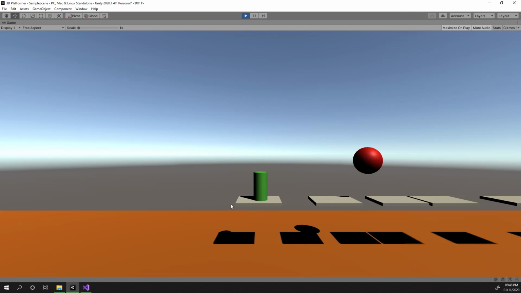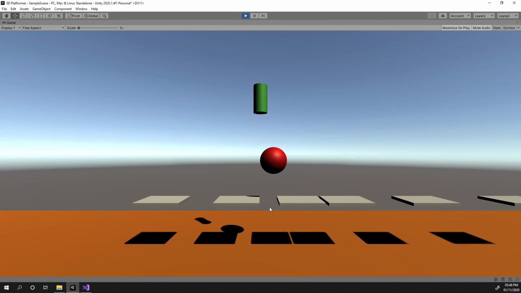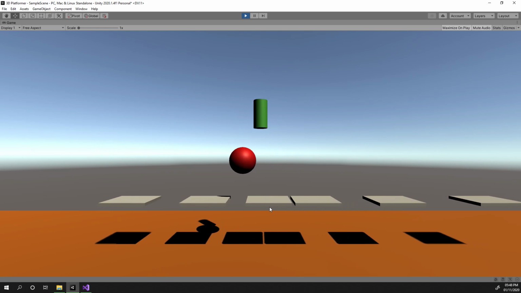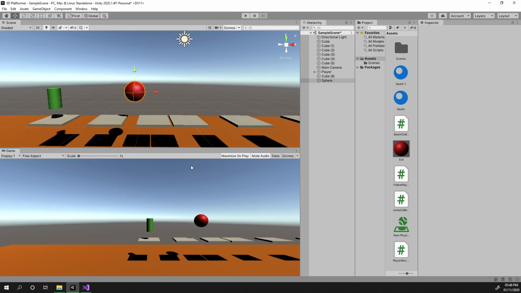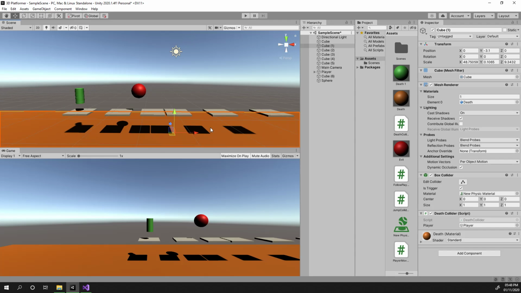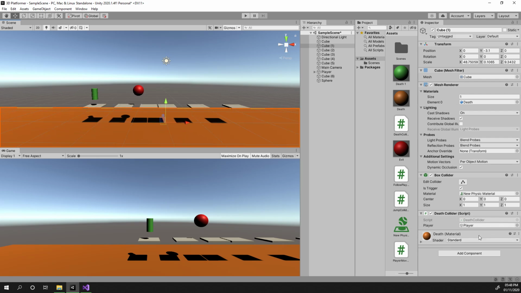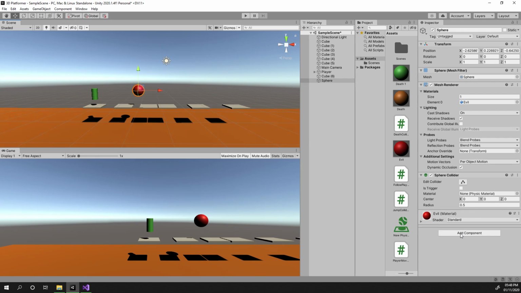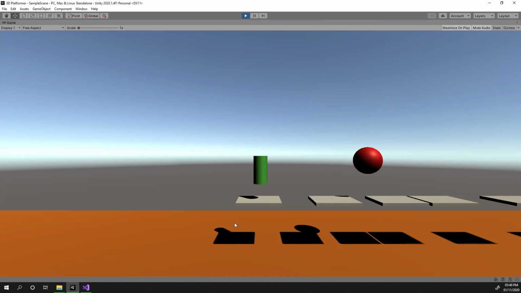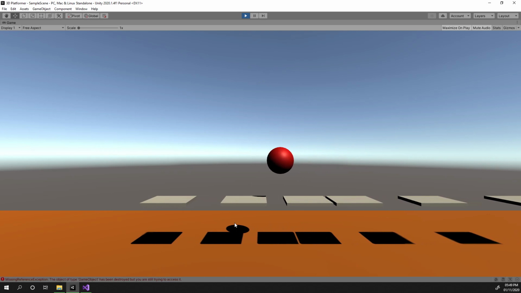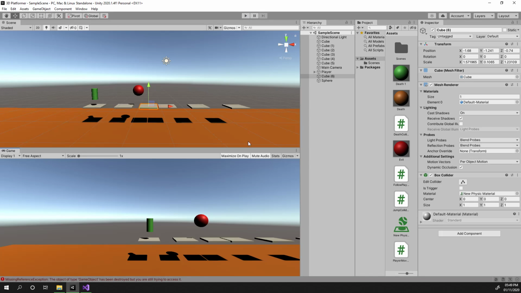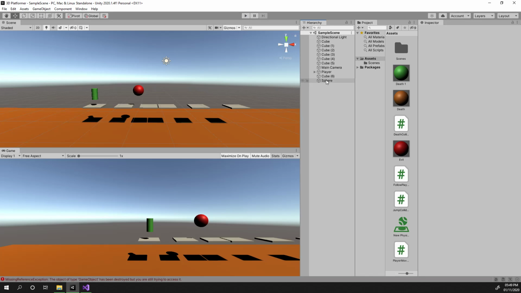So how are we going to make this red object something that we die from? At the moment we can jump onto it. We don't want that. We want it to be death. So just like our floor is death because we've got the death collider attached to it, let's go ahead and add a similar death collider to our object. We'll have to set up the player again, so I'm going to drag this player in. There are lots of different ways we can do this, but this is the one we're doing now. It's very simple. Now when we run the game, we will die whenever we jump into it if we don't avoid this sphere. Oh no! We're probably going to want to add a lives system so that we don't just insta-die, but we'll do that later.